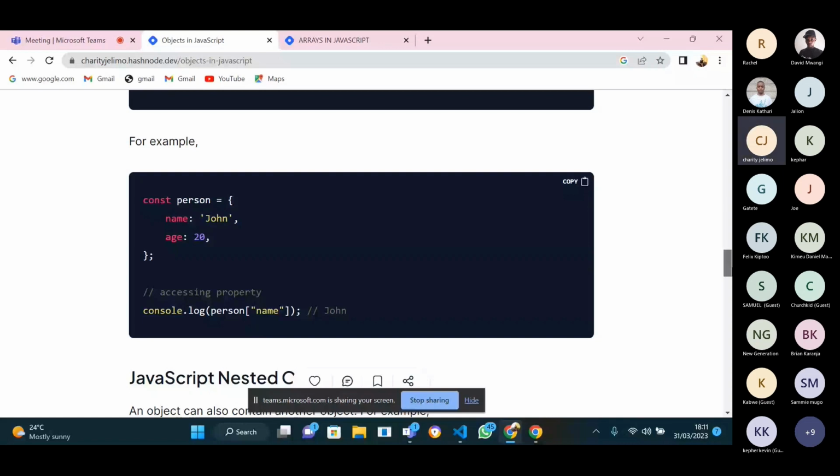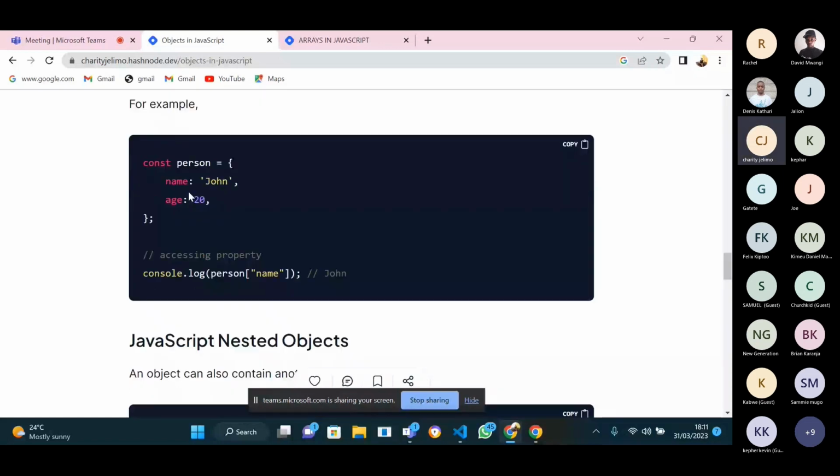We want to access the name of this person using the bracket notation. So you console.log person, and then inside the square brackets, you indicate what you want to access. That is the property key, that is the name.